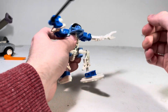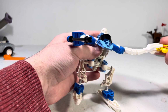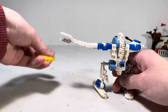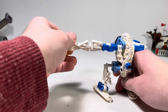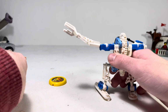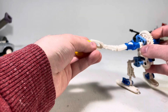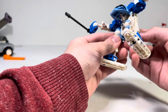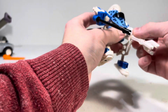But yeah, mine's throwing arm is messed up, which is really funny because now I bet the discs will fly in a different way. I do not have the disc or the box it came in, unfortunately. It still works fine, but I imagine if you want to aim lower, you can move the arm itself, but you can't really move the joint because it's locked in there, which is just a puzzling decision. That's the thing with Throwbots. You're supposed to try to throw the disc into the box they came in, which is cute. And along with that, they have this feature where with this gear you can make them compress a little bit so you can fit them in the box, which is cool.